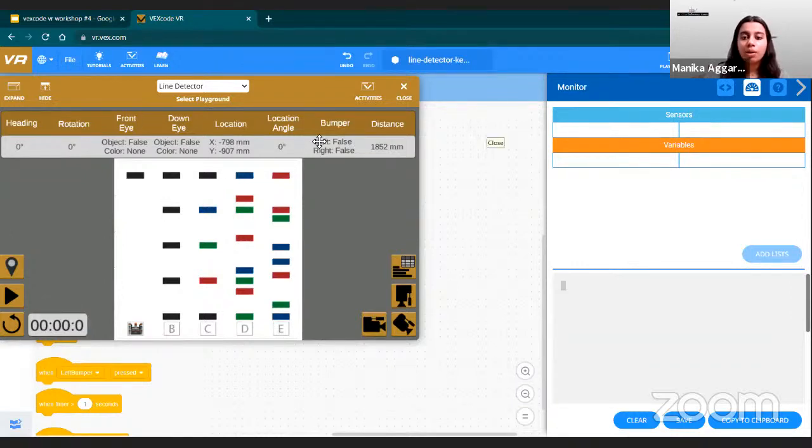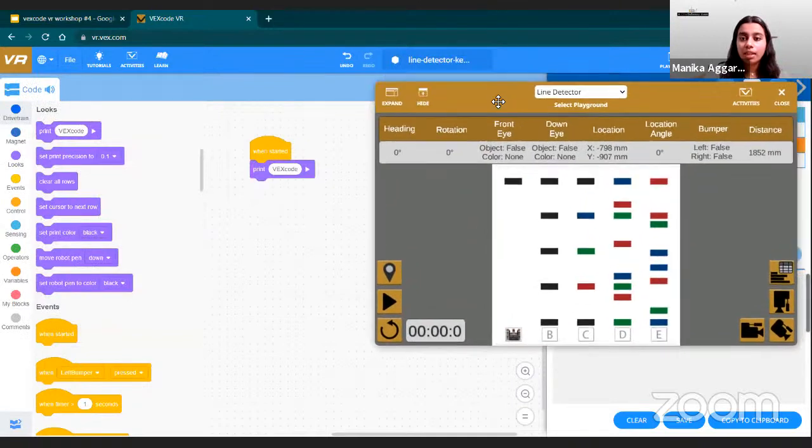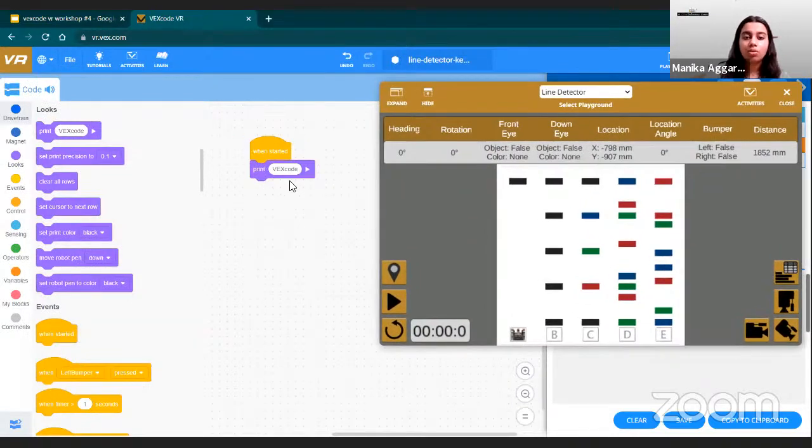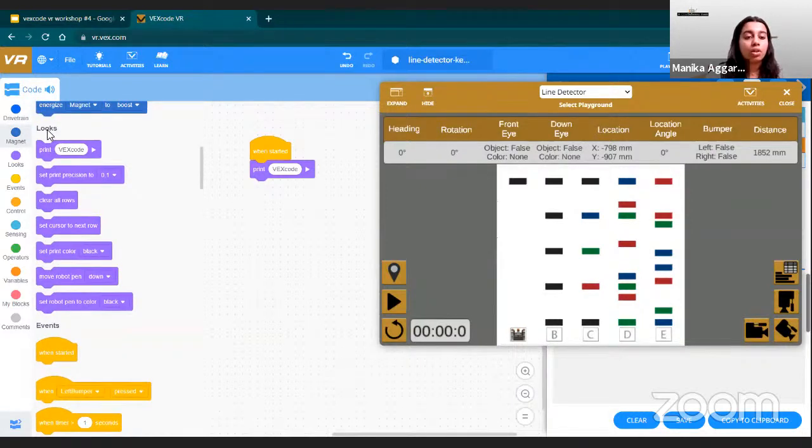Okay, so we'll move our playground back here because we don't need it right this second, but we do need to see our code. So all I've done so far is dragged out a when started block, which is what we always start with. We worked with this before. Every single time, we always needed a when started block. So it's the first block in our events. And then we're going to drag out a purple looks block. So it's also the first block in the looks. So purple, just drag out a print block. Okay, those are the two blocks we've dragged out so far.